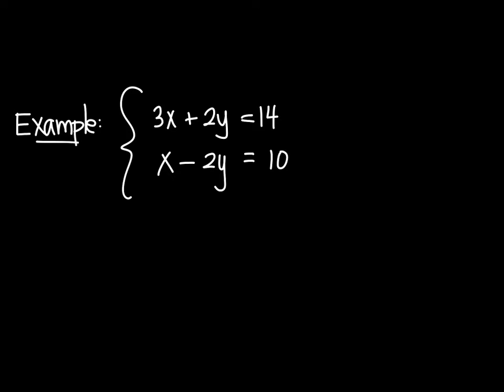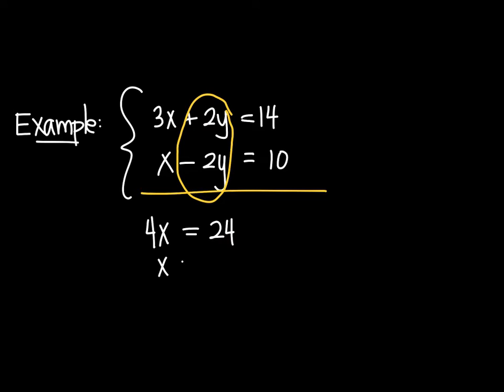Why? It's lined up perfect for elimination. All right, elimination is these two things are lined up perfectly for that. So we combine. So elimination is really combination first. So we combine and we get 4x. We eliminate the y's altogether and we get 24. X turns out to be then 6.